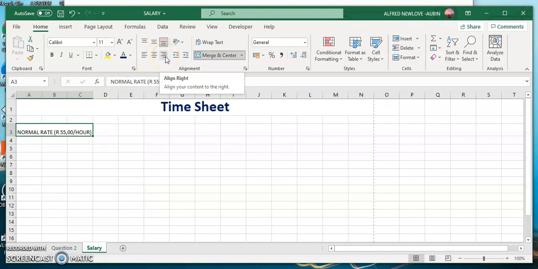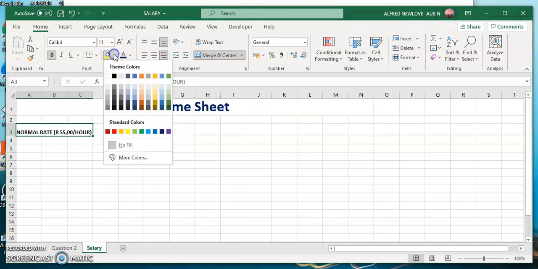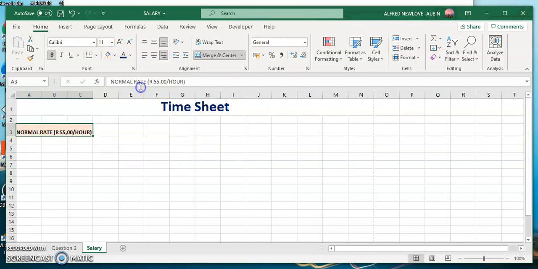Okay, I want to align right and make it bold. Oh, it's nice. Let me give it a color. No, let's make use of the shading. Okay, let's give it this shading. This one nice.